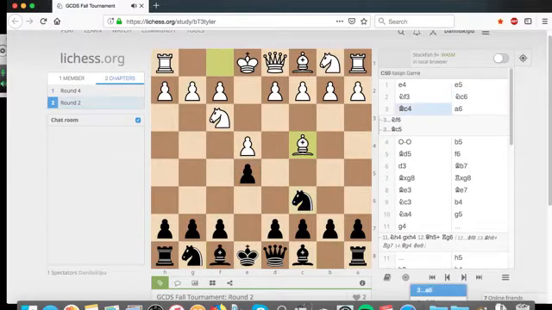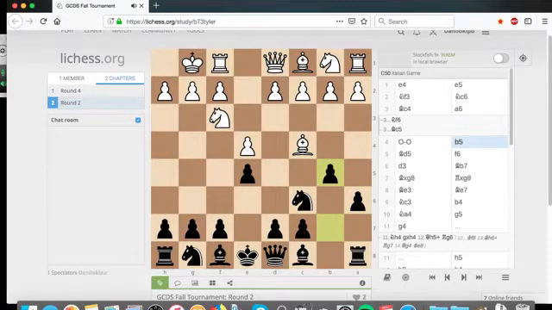All right, so yeah, a6. I would only do that if the bishop's on b5, right? All right, the castle, b5, bishop c5. Okay. Yeah, I can't really remember what that was for.